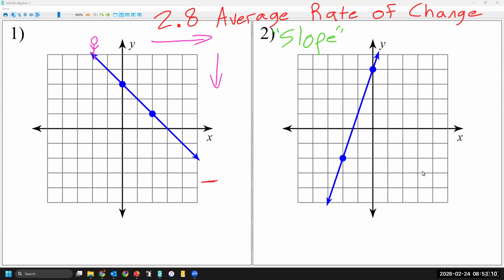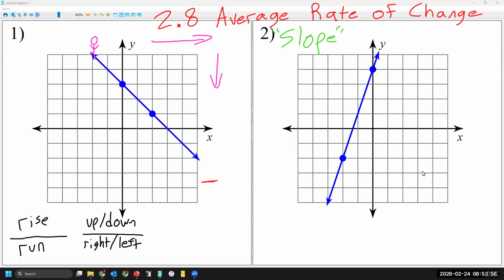All right. Well, now we want to figure out, well, what's the value of my slope? How negative is it? Slope is how steep the line is. Now, 2 different ways of writing this. You'll see I draw my lines because we're using fractions. Now, the most common way people will write this is called the rise over run. The only problem with rise over run is some people forget which way is the rise and which way is the run. So know that the top is my up or down, and then the bottom is my right or left.